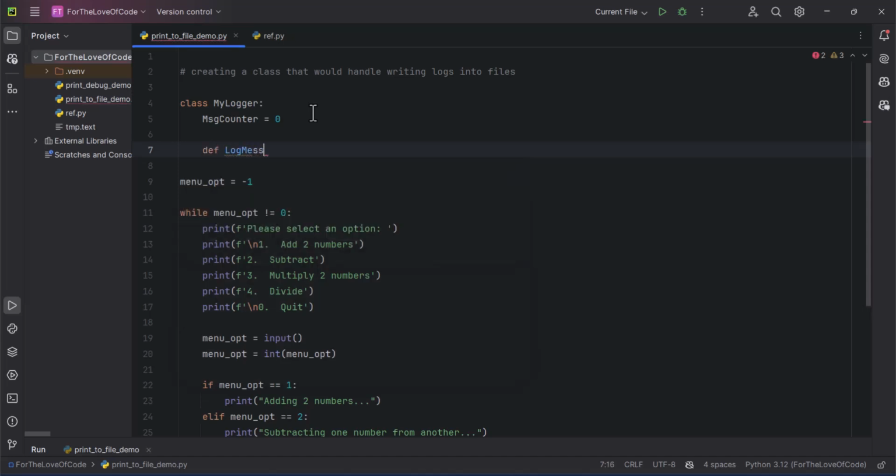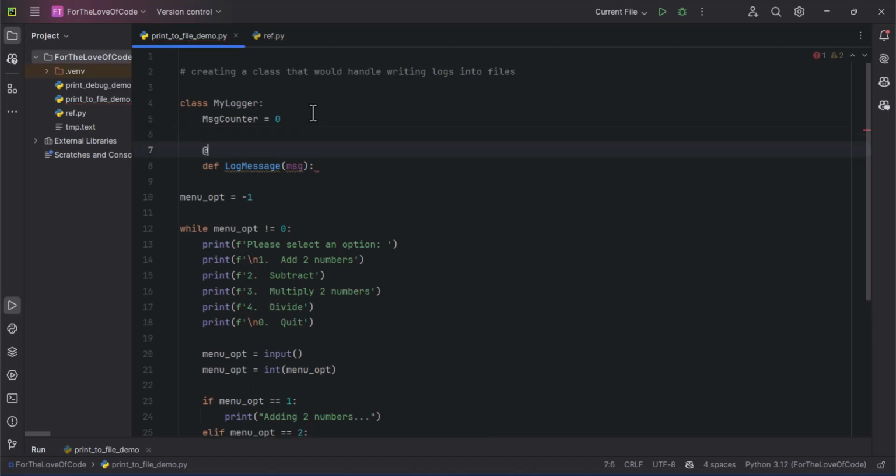It would get one parameter for now. That would be the message itself. All the messages would be saved to the same file. What we need to do to use it is to call the class logMessage function instead of regular print function calls. The static method decorator is what marks this method as static.